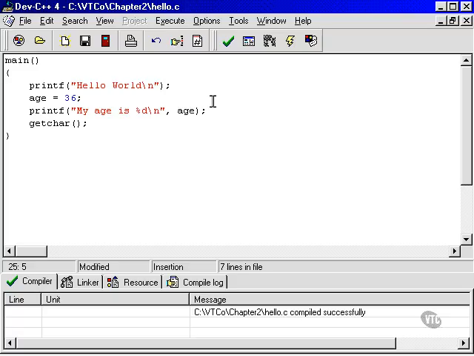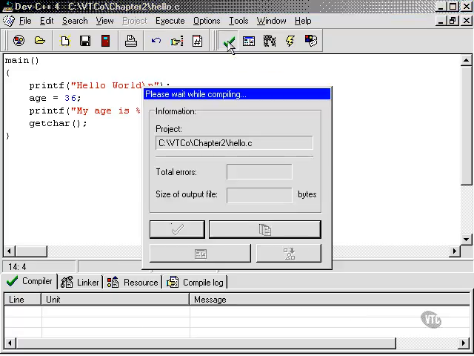D stands for decimal, which means it's looking for a decimal number. It's not exactly what's going on, but it's close enough. Anyway, the decimal number that it goes to examine is this one over here called age, which has been set on the previous line to 36. So let's see if that works.